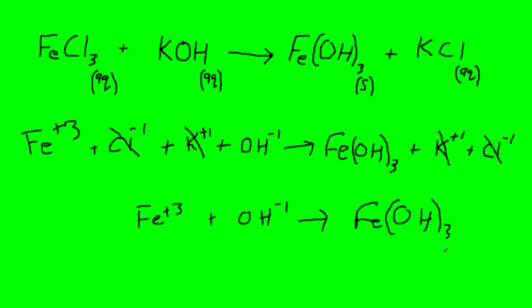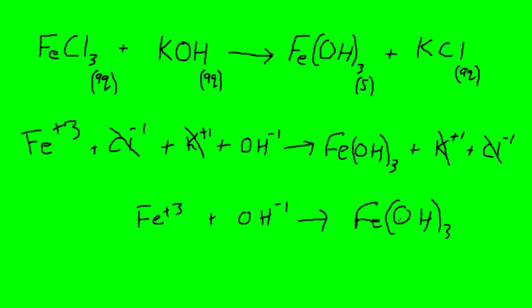There we go. This is our net ionic equation. It's kind of like a bottom line equation. When all this stuff is reacting up here, really the only thing that matters is that this iron's binding with the hydroxide to give this iron 3 hydroxide. So the last step here is we have to balance.